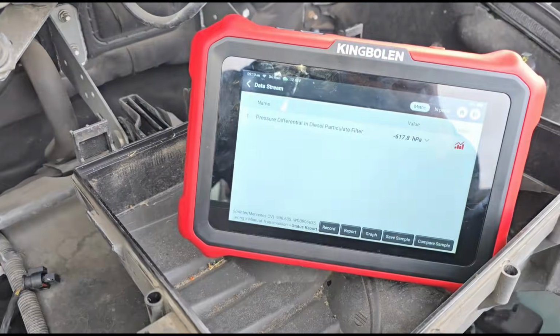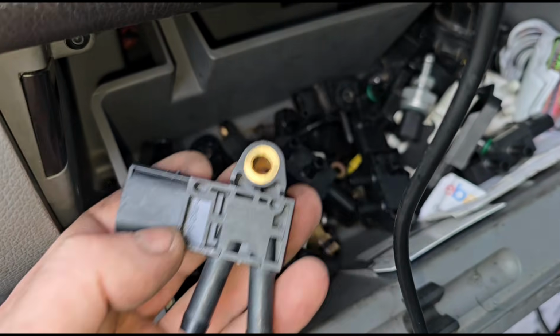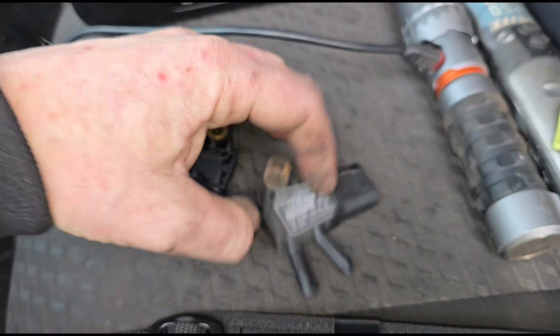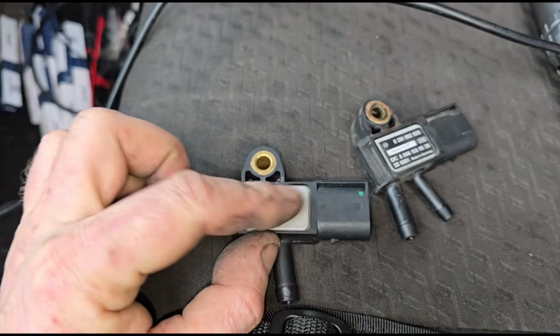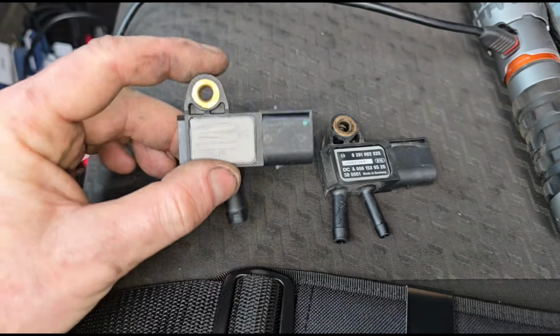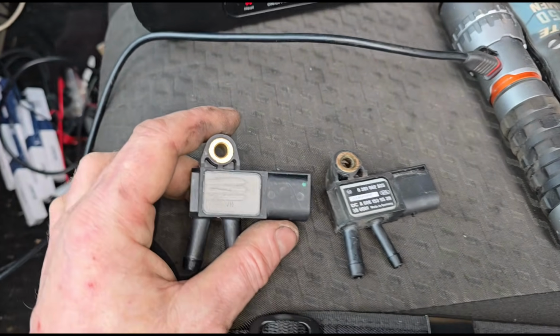Right, so that's unplugged. We don't really have any difference there. Okay, so I do have a replacement sensor here in the glove box, so we just match them up, make sure they look the same. See, this one's had the part numbers rubbed out because it comes from an aftermarket company, Febi. It is an original sensor, but they just take off the Mercedes branding.